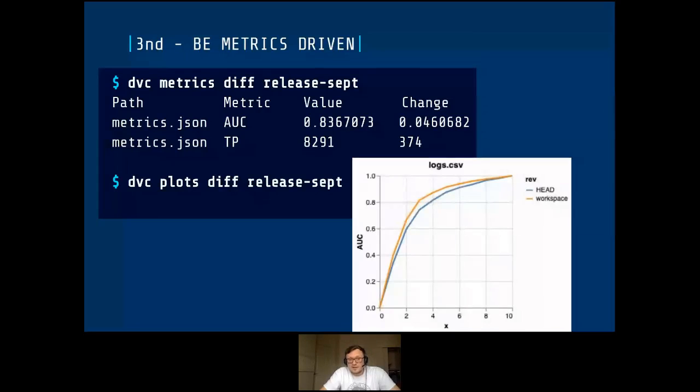So you can take a look at metrics change through different branches, through different commits, and compare production with the current state. And plots can do the same thing for continuous data, which is usually also stored in JSON or TSV files. For example, in this plot, you see the difference between your previous commit and the commit that you have in the workspace.